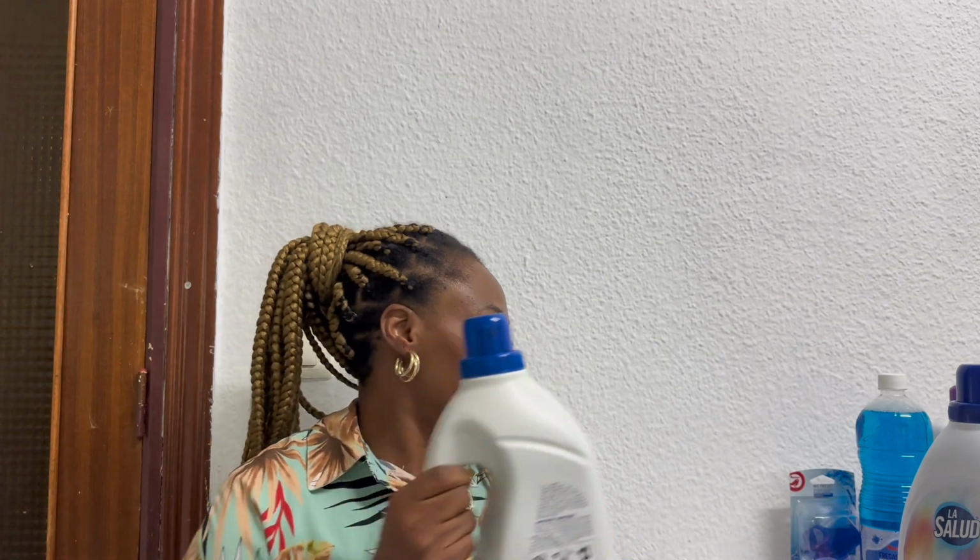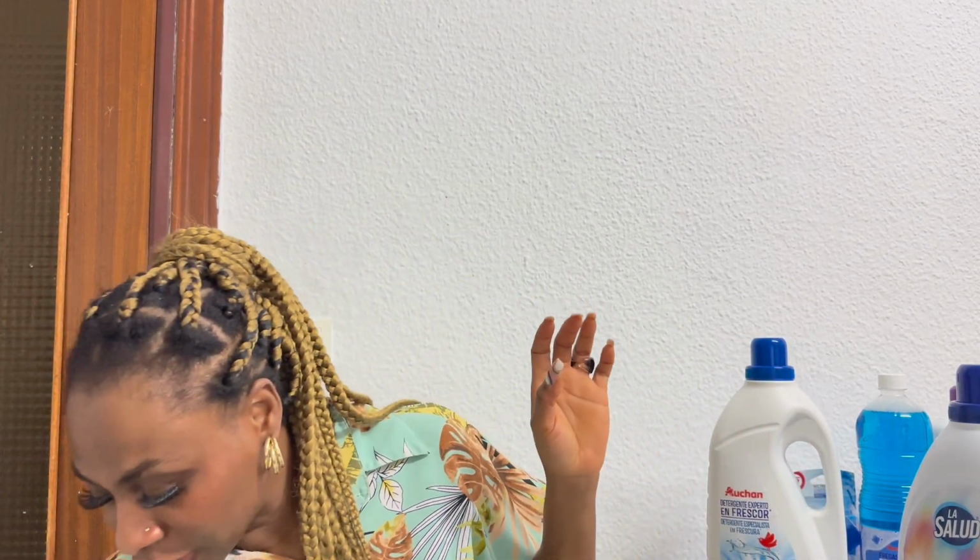Next is detergent to wash clothes. So Fresco. This one comes in how many liters? 3 liters. The liter is not written here, but from the size I'm seeing, it should be about 3 liters. This one I got for either €4 some cents or €5 some cents. I'm not too sure, but I think €4 some cents. I'll come back to tell you how I feel about it, if I like it, if I'll still continue with it or not. So that's it for this. Let's see how it smells. It smells good. So that's it for this.